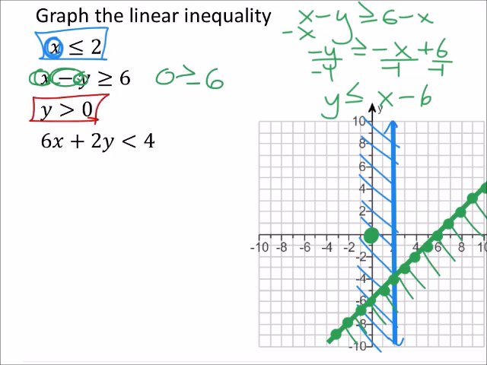The next line we'll do in red. So Y equals 0. Y equals 0 is the X axis right here. But since it's not equal to, it's not a solid line. So I'm going to take that off and give myself a dash line. Now, since this one goes through the origin, we can't test 0, 0. So I could test another point. Let's try 0, 1. So in that case, Y is 1. 1 is greater than 0, so we're going to have to shade above.